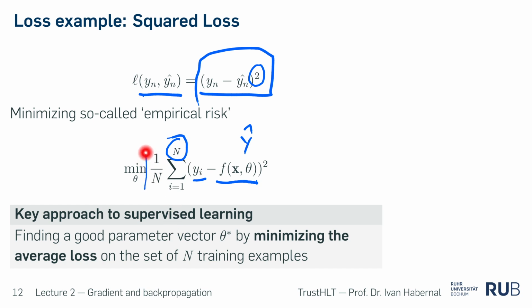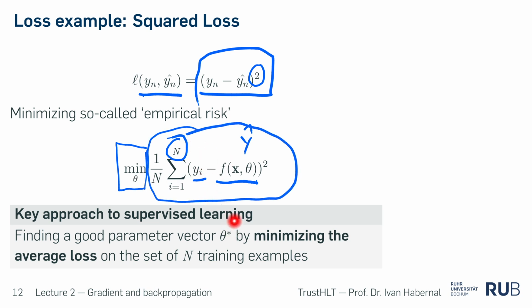And this fancy thing, minimizing theta, means we want to minimize this with respect to theta. So we want to find such a theta that this empirical risk, or average mean square error, is as small as possible. Because then we could find a function which almost fits the training data. That's what we want to do. We want to learn a function which mimics what we are given in training data. So for all the cat pictures, it would give you 1, and all the not cat pictures will give you 0 or close to that. This is how we are actually modeling the training process.